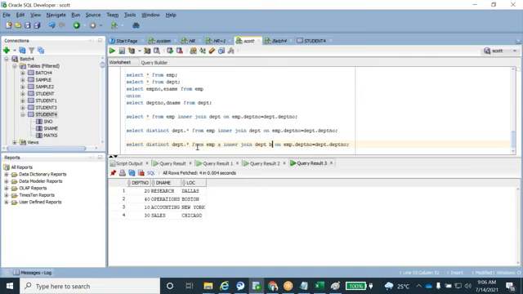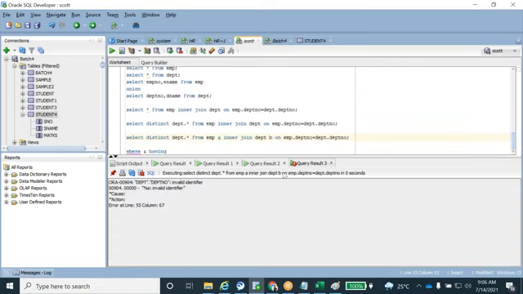Now, if I execute this one with the alias name given, it will throw the error. This DPT number is not available. It's not finding it because I gave the alias name B. Now you have to give A.DPT number, B.DPT number. Okay, same thing you have to select here also, whatever the alias names are, sorry, B. So like that you have to specify.